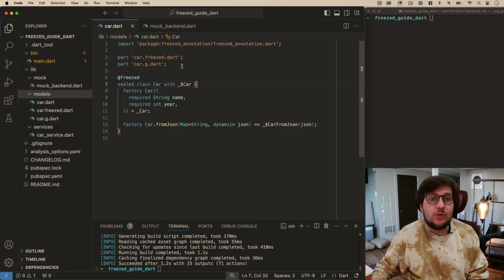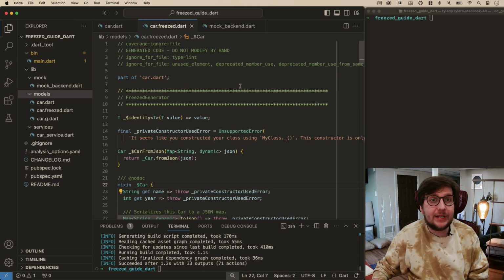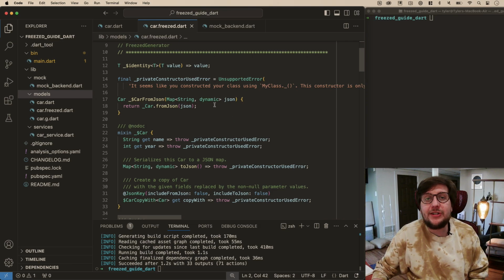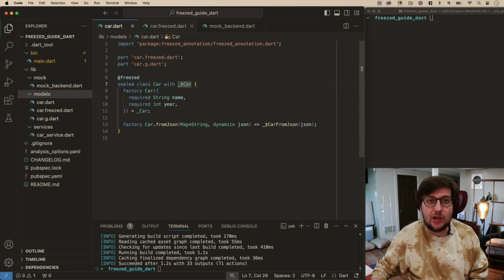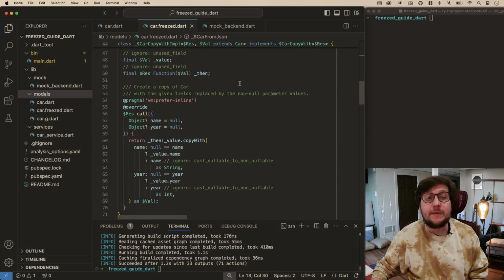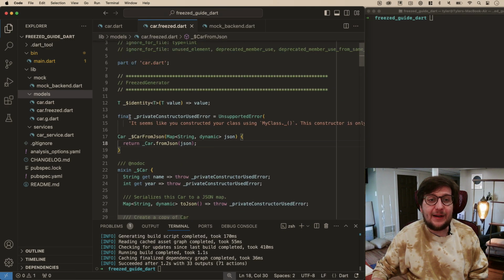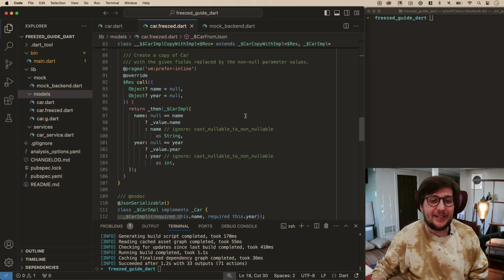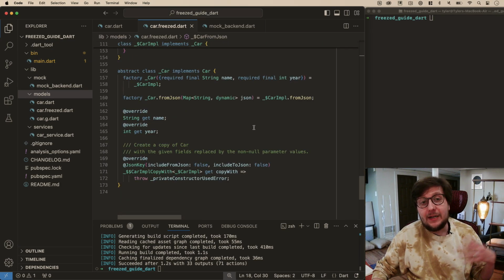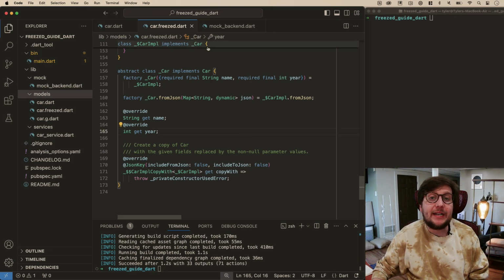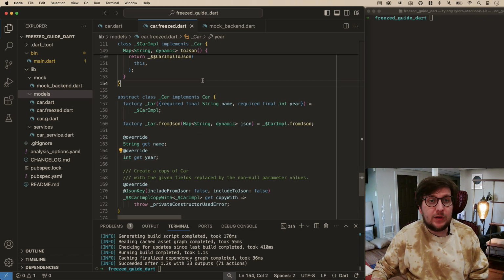All right, so now we have this cool class called car. There are no more errors anymore, and we can actually command click through these things, or control click on Windows, and we can see all this generated code. Do not modify by hand. You can modify this by hand, but as soon as you run your build runner again, it will be wiped and built again from your definitions here. So this is all the code we needed, and this was the code generated specifically for the freezed aspect of this, which has a whole bunch of cool stuff in here. Look at all of it. We're not going to go through it. You can look at it if you're trying this at home, but it's a lot of powerful code.